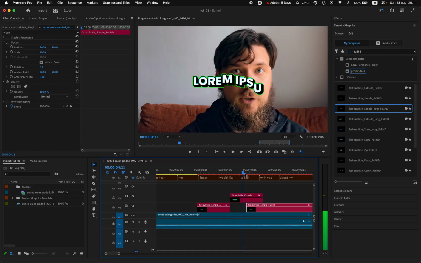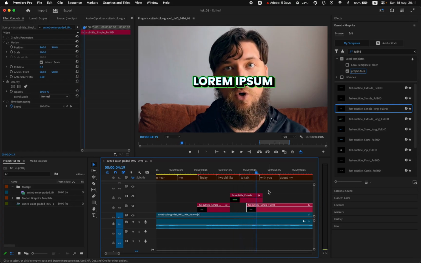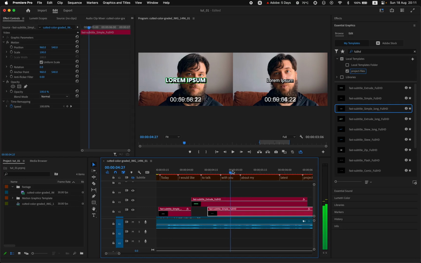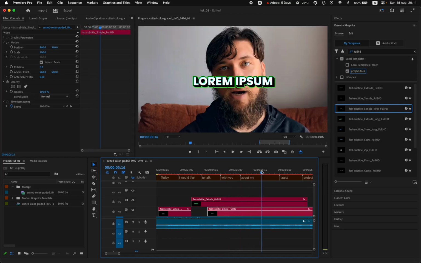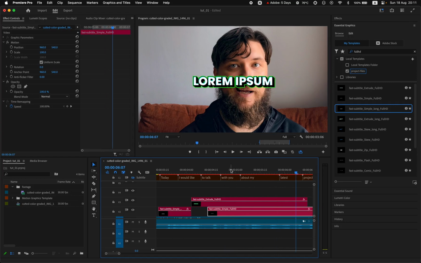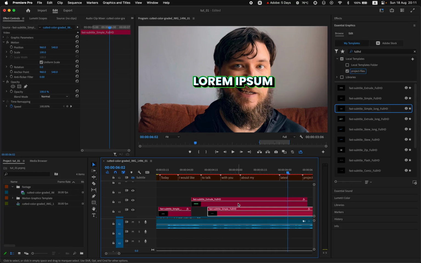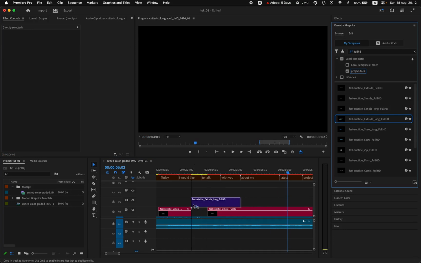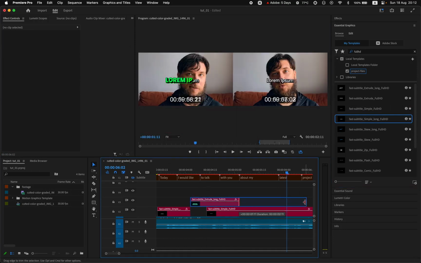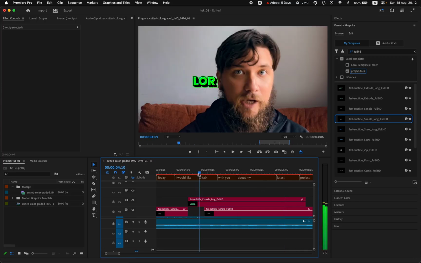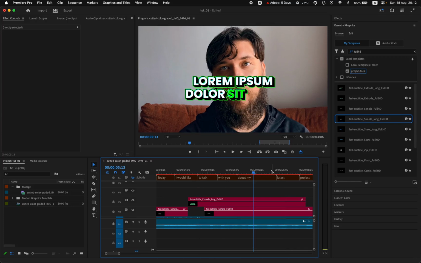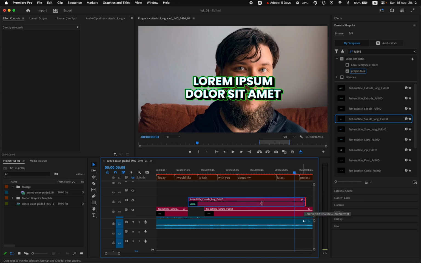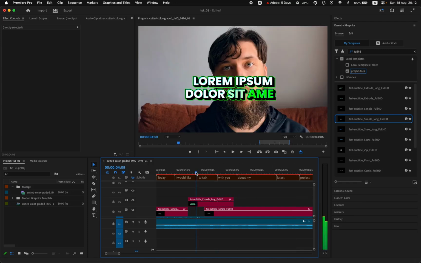As you see, animation goes from here to here, and if I change the duration, the rest will be still. And with extrude long, if we make it longer, the animation goes almost till the end. If we make it shorter, it goes faster.